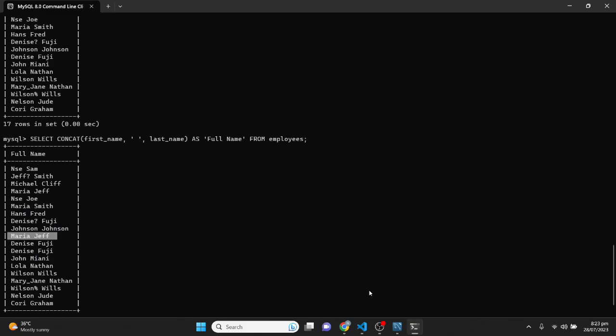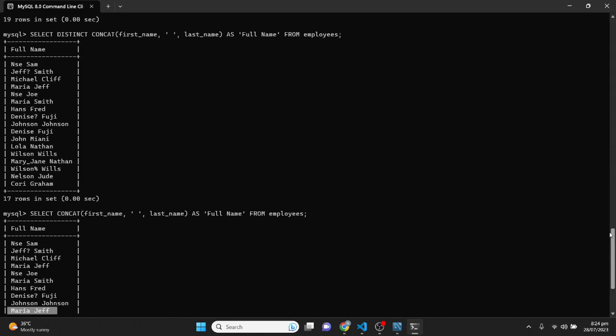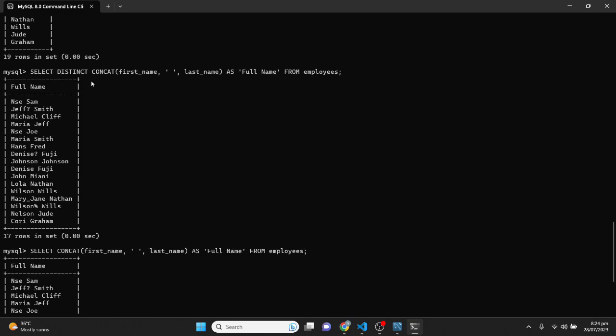This can be useful when you want to get a unique list of full names from a table, just like we have demonstrated here with the employees table. So we have been able to get unique full names from employees table using the distinct clause with the concat function. I hope that you get the point.